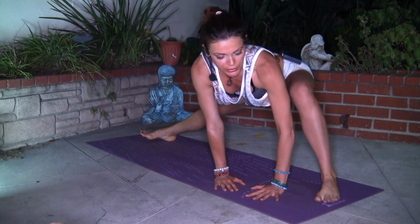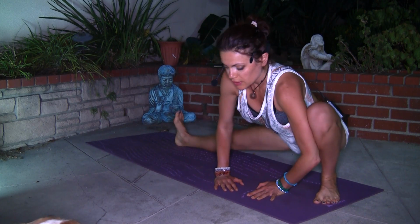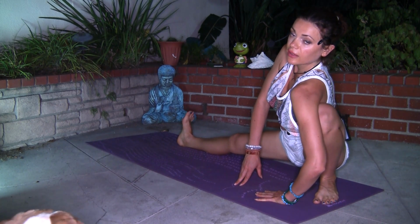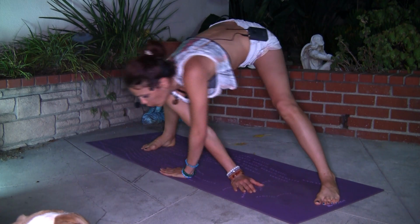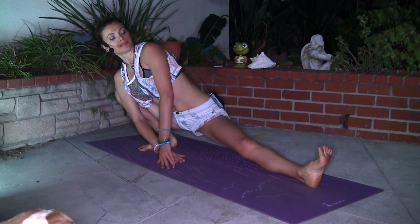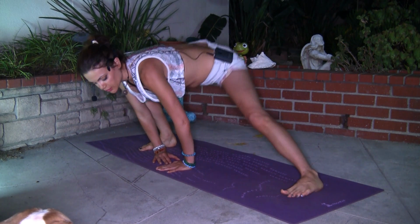And now let's bring the hands over to one side, to the left. Press your hips back. Should we deepen this, you can go completely into a full squat and pull your toes in towards you to stretch the calf. Really actively pull those toes in. Back to the opposite side. Walk your hands. Pull the toes in. Back to center.